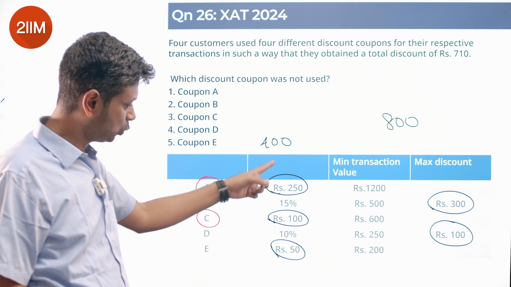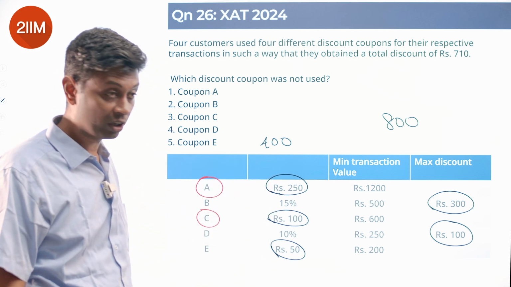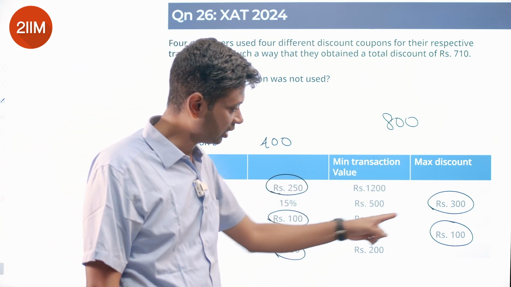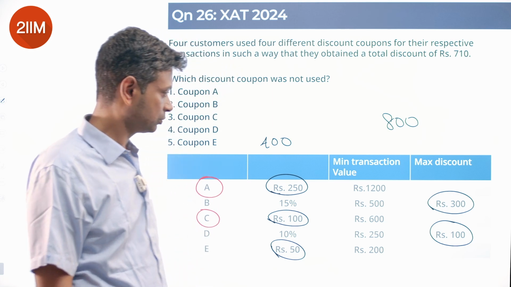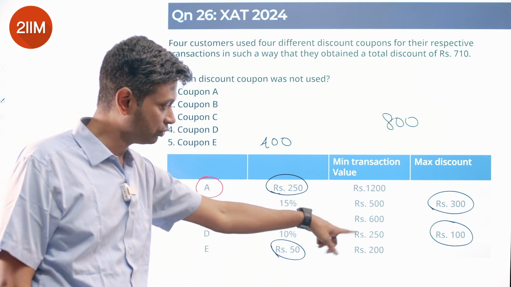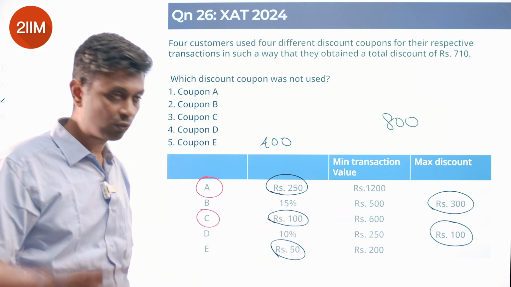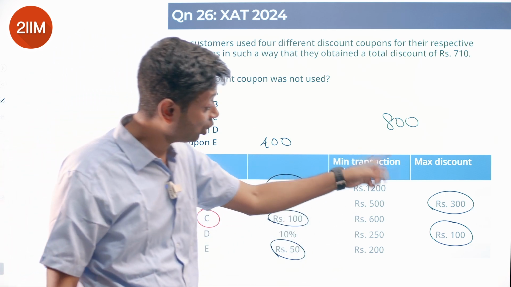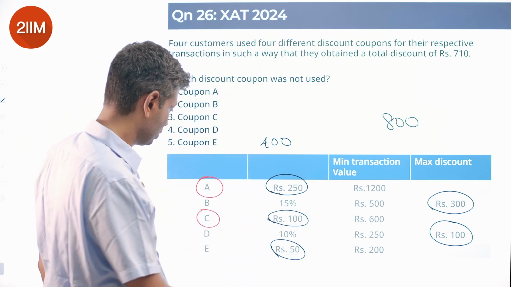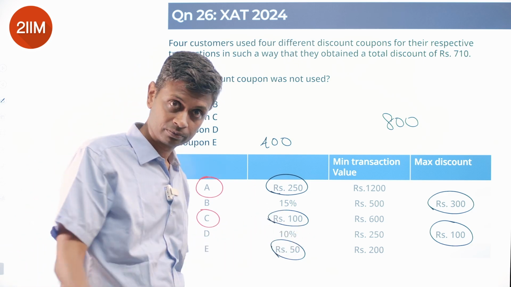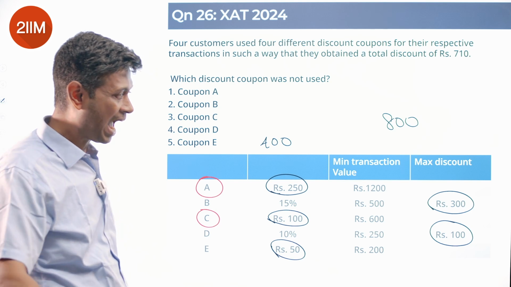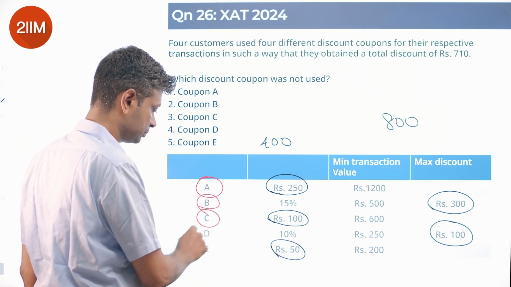Let's say we take these 3, 250 plus 100, 350 plus 50, 400. Plus 300 is not sufficient, plus 100 is not sufficient. So if I take all three of them and leave out one of these two, then with these three I get 400 bucks. Only one of those two to give me 310 rupees, not possible. So I cannot use all three of them up. So I have to leave out one of these three. I know therefore that I have to use these two.